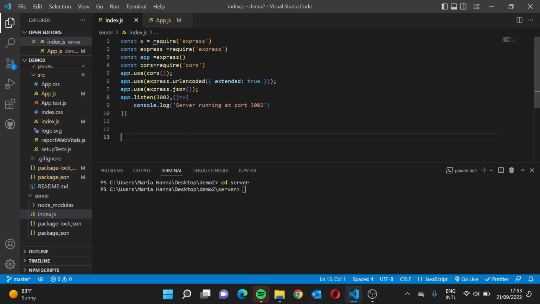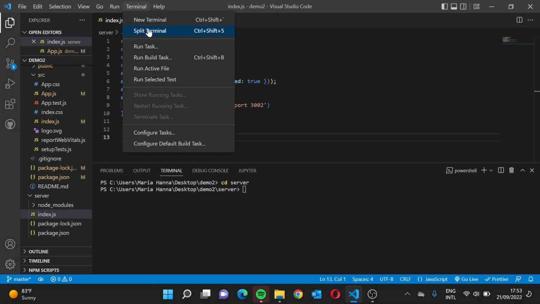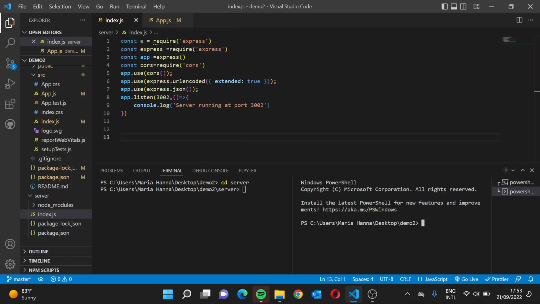Okay, and then I wanted to add these 4 lines of code to have our Node.js server running perfectly. Okay, and after that we need to split our terminal in half to be able to run both our Node.js server and our React app in parallel inside of our terminal.